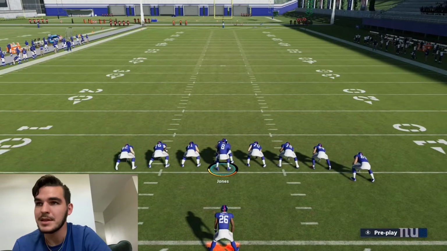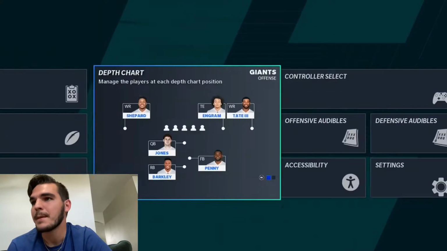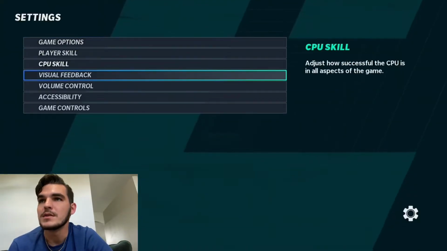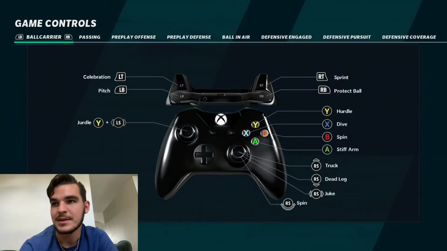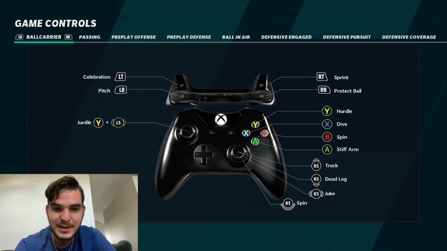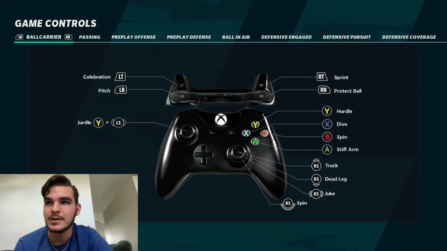So let me just shut up and get into it. Let's go ahead and break down the new controls that we have. And what you'll notice is they got rid of the hesitation move right at the right stick, if that's what you're looking at. And instead, they added a dead leg and spin out of the dead leg, which is really interesting. And I'll show you guys kind of how that works right now.